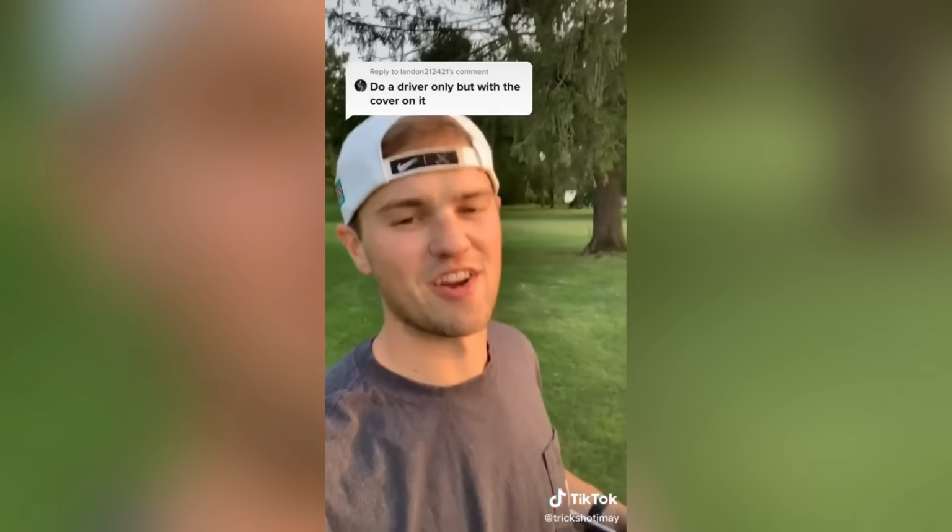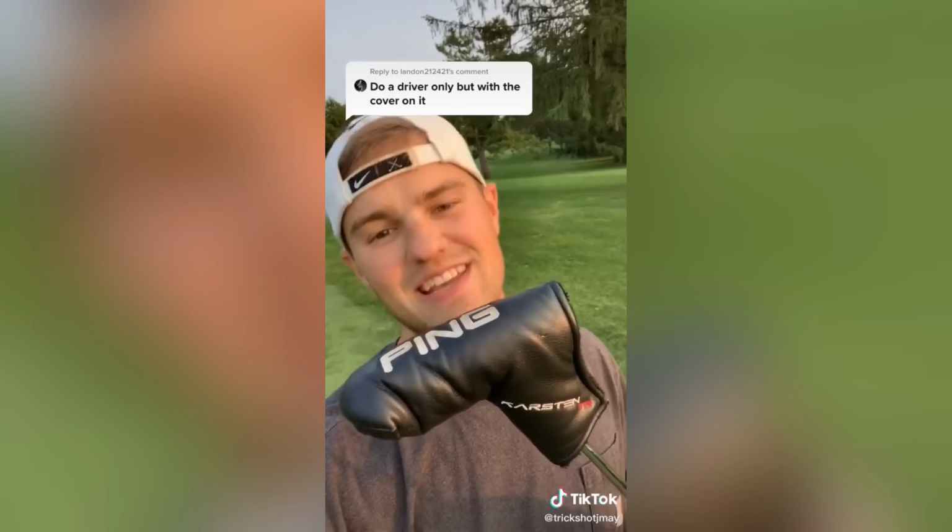So finally made it to the green, and I think I'm gonna switch it up a little bit. I'm actually gonna putt with my putter, but keep the head cover on that one as well. Let's see if we can two putt this.